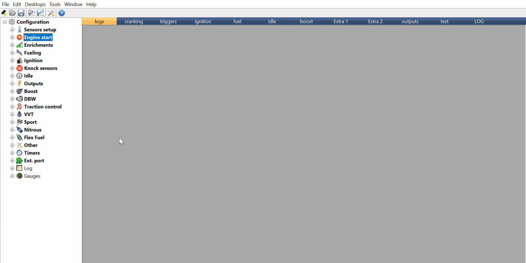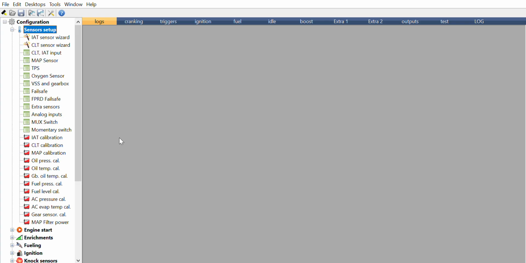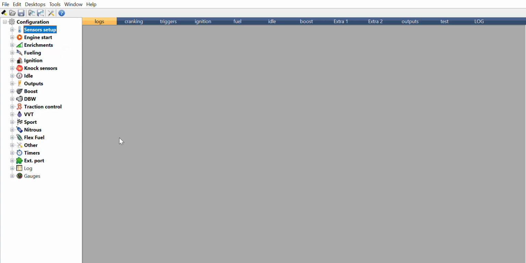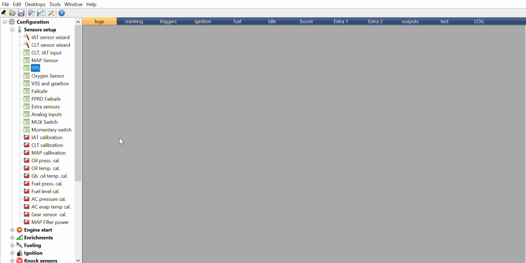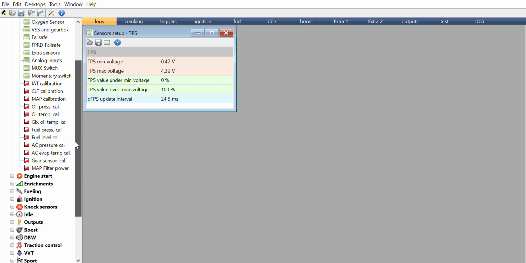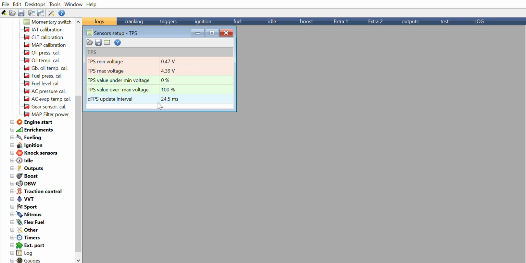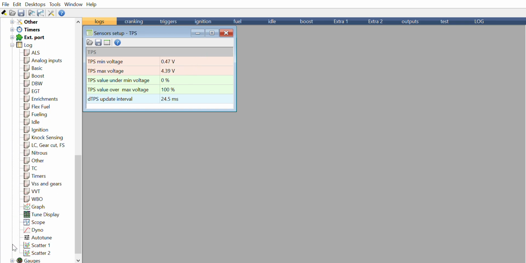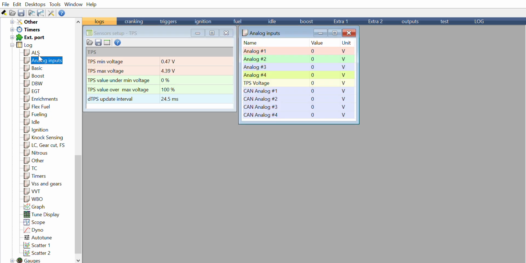So let's go over this really quick here. In our instruction manual, we talk about setting up the TPS as one of them. If you look over here on the left hand side, we're going to go to sensor setup, then go to TPS, and that's how we set up our minimum and max. Now, people wonder, where do you get the values from? There's two places you can get them from. On the left here, if you go down to log, you can click on analog inputs, and you can see your TPS voltage here. You would set, without depressing the throttle, so your foot's off the throttle, the minimum, then you'll go wide open throttle, and then you'll set the maximum.